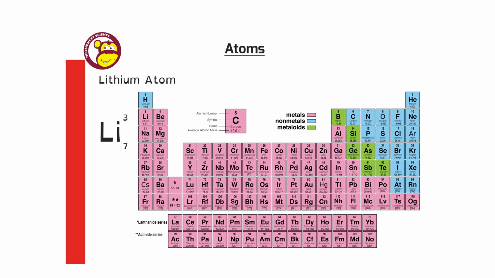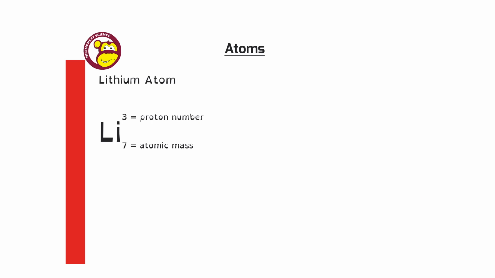This periodic table is a little more complicated than the one you would get for your GCSEs. You would see the letters Li with the number 3 by it and the number 7, rather than this slightly more complicated number here. Now the smaller number, in this case 3, is the proton number, and you will generally have a key on the periodic table telling you this. And the larger number, in the case of lithium, 7, is the atomic mass, sometimes called the mass number. This is also on the key.